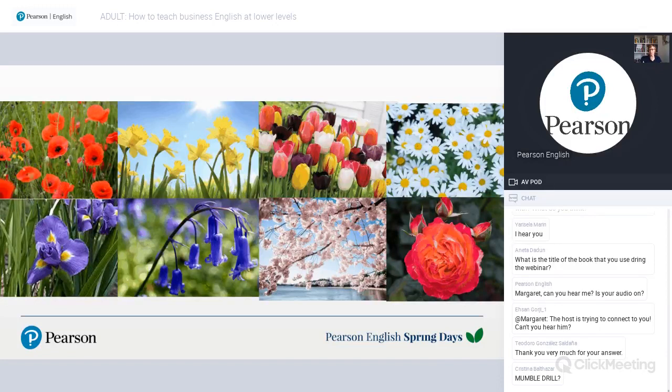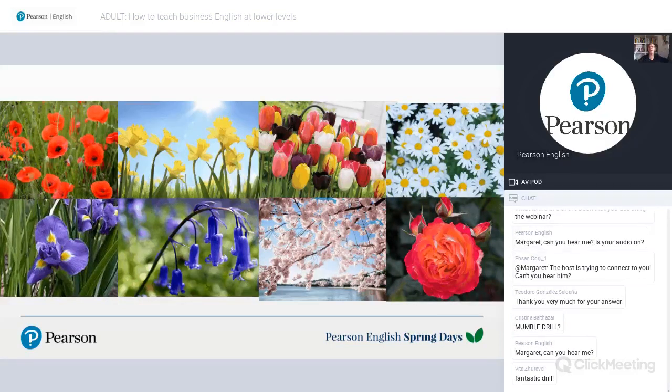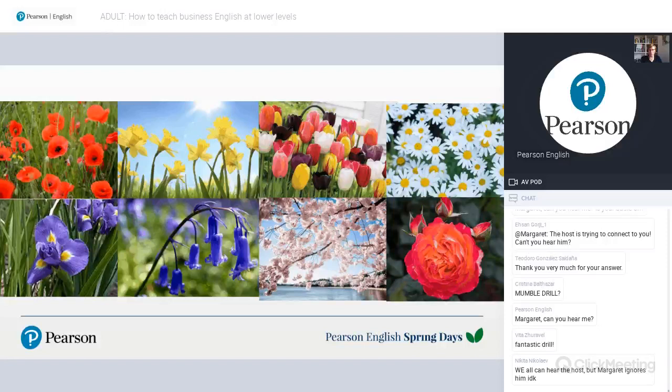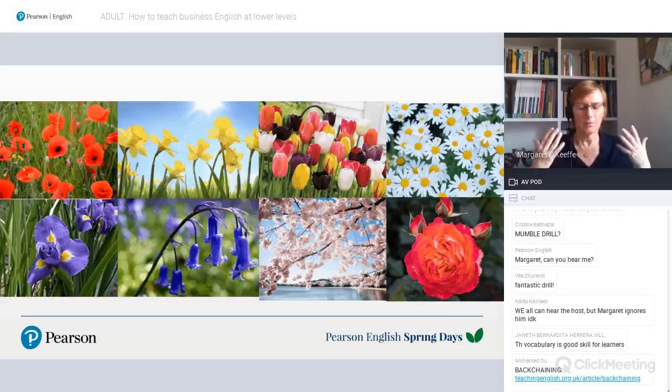Okay, what else have we got? Oh yes, mumble drill. Mumble drill is literally that. The students are talking to themselves. It's private. They're not performing out loud. They're saying to themselves what their word is, and they're getting it right. They're not being forced to perform openly. This is really important for confidence building for a lot of students, that they're having this private time to drill the pronunciation and feel confident that they're getting it right. So that's what mumble drill is.